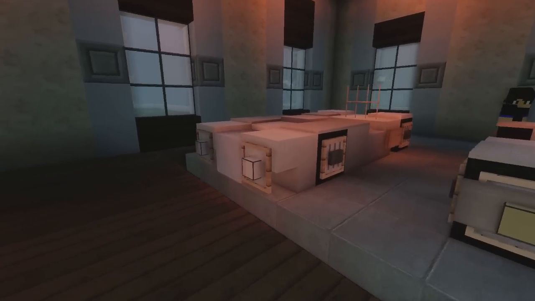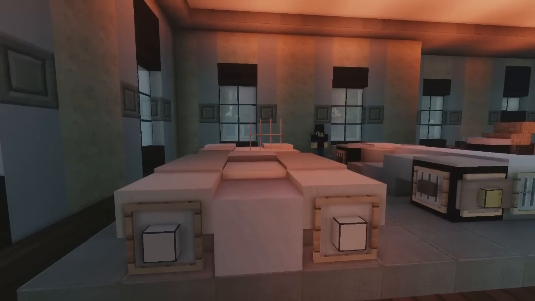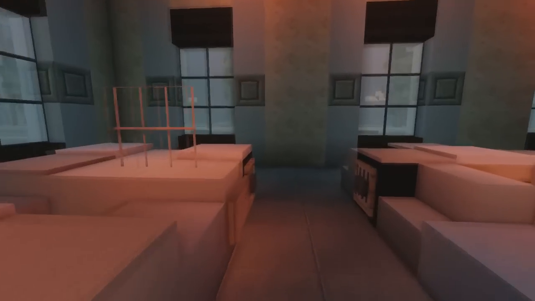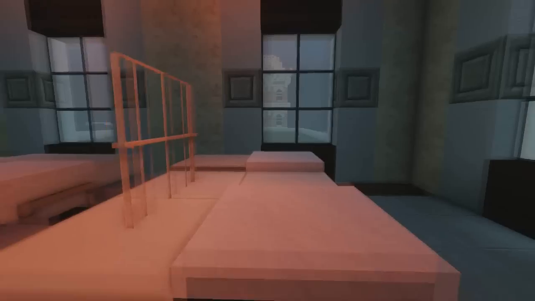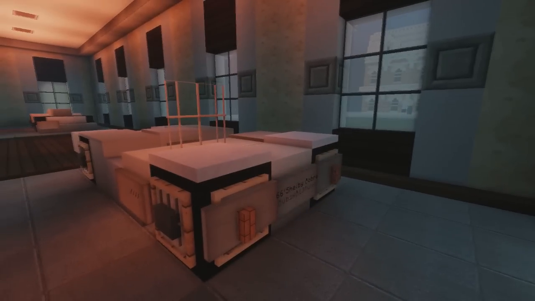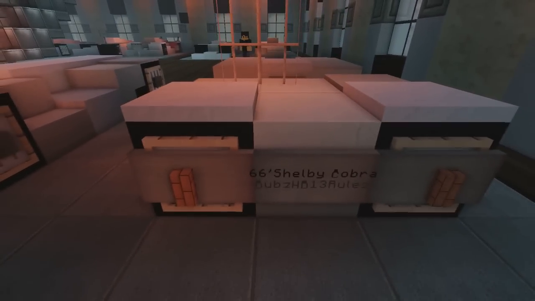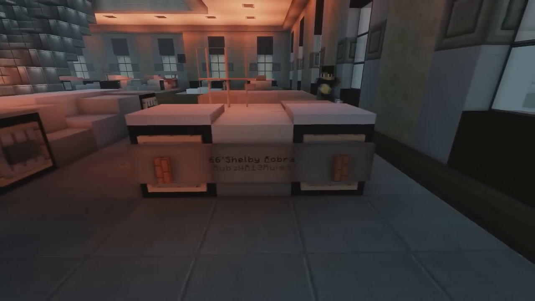I've also done a tutorial on this car, and this is by Dubz or Aequotis. This is Dubz. It's set on the back. Dubz again, yeah. So really amazing builder as for vehicles. Really is. Oh, and I did not include that in my tutorial, but he's used bricks for the back lights. That is really cool.